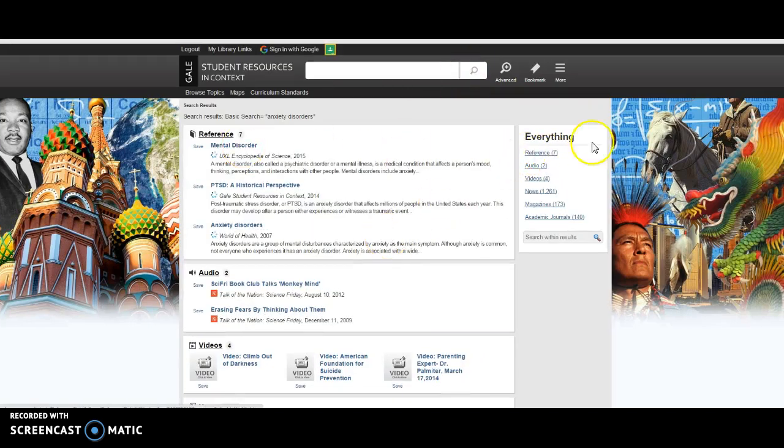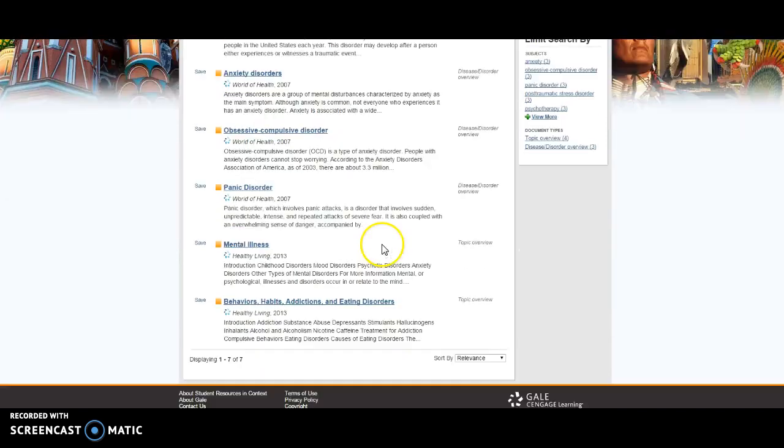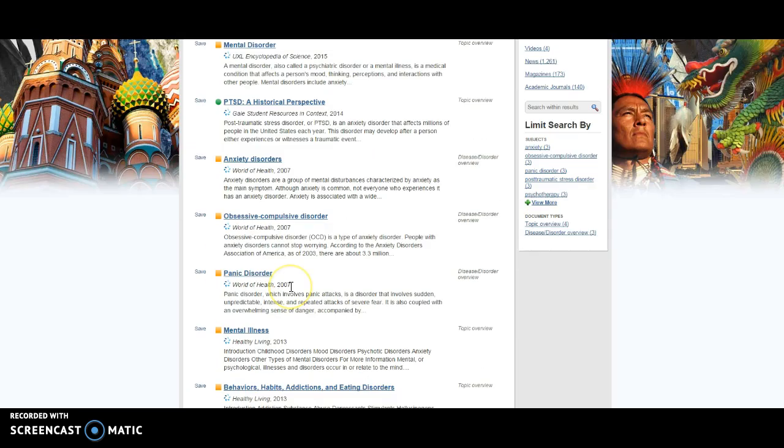And over here on the right, you'll notice that there are different types of resources. For this one, you're probably going to want to focus on the reference resources. You will notice that there is some differentiation as far as the difficulty of the resource and the reading. Green is basic, yellow is intermediate, and a red triangle is advanced. So keep that in mind as you're looking here.